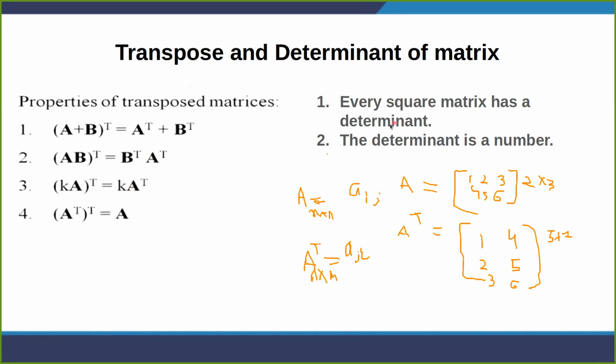Then every square matrix has a determinant. Square matrix, I told you, is where the number of rows and columns are equal, and the determinant is a number. Think of it as the value of that matrix, because you can't make sense out of this box, right? If this is given to you, 1 2 3 4 5 6, you will say what is this, it doesn't make any sense. So the determinant finds the value for you, which decides lots of things, which we'll cover later, of course. But just think of it as some important number, some summary it gives to that matrix.